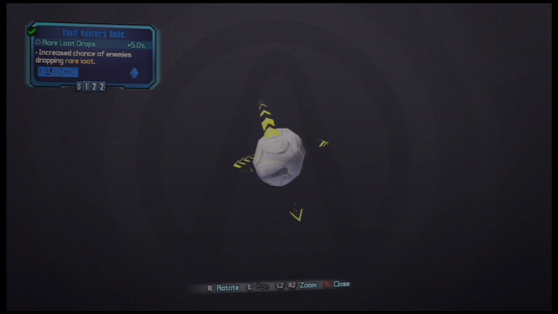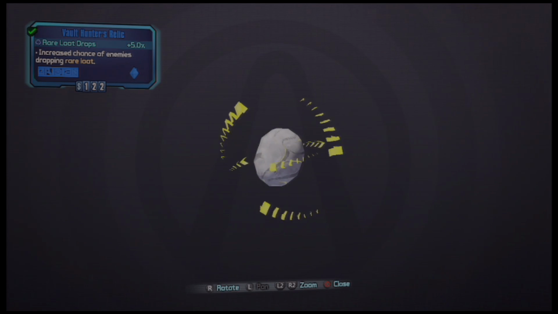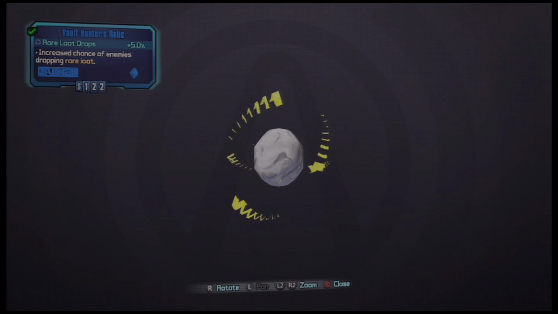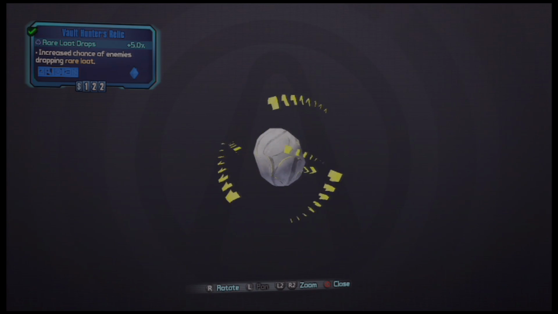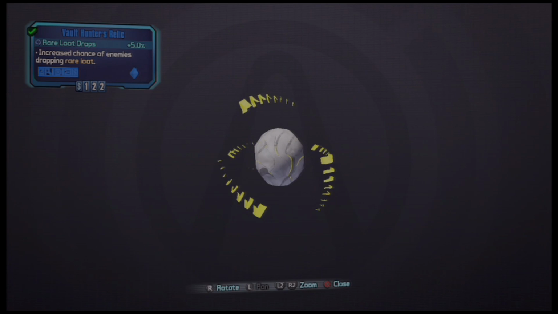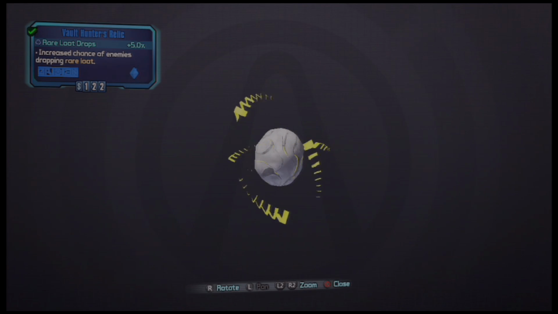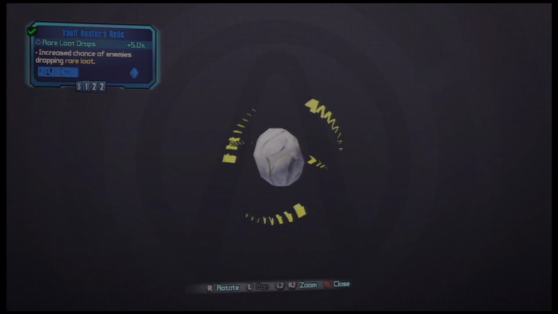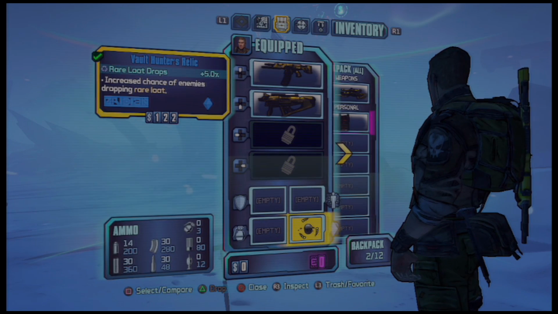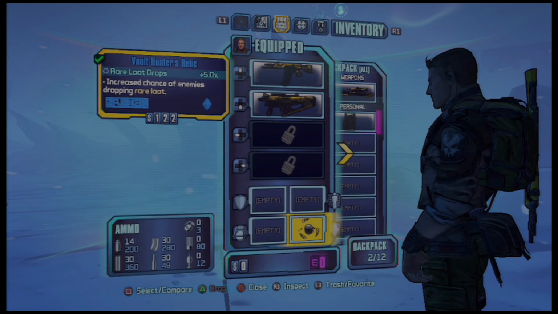So yeah, like I said, this thing is kind of worthless. It's a 5 at best. The main thing is I would only use this if you were level 10 and below, because you're always trying to get better weapons than white, because sadly you get stuck with white weapons for a while. So yeah, only use this from 1 to 10. The second you get a better or a different relic, definitely replace it.